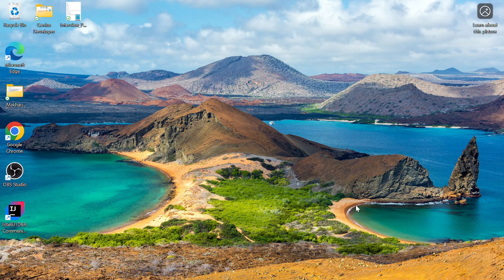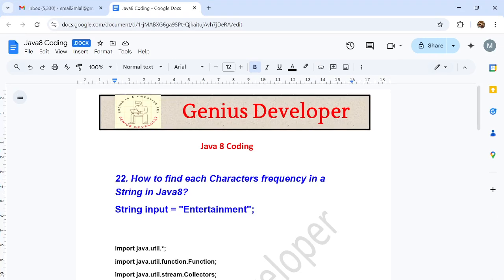In this series I will cover around 50 of the most important questions in every Java interview. First I will start with a basic question, but it is related to most of the Java 8 problems. If you understand this question, then based on this you can understand many other complex questions as well. So let's come to the main question.